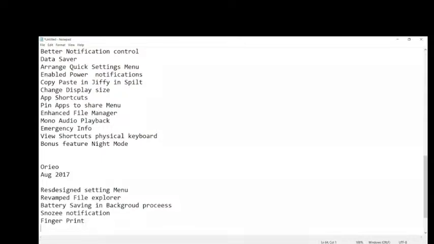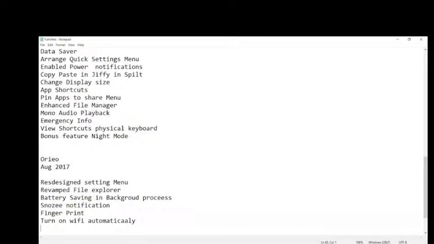Next is turn on Wi-Fi automatically. See, this is the feature where, based on mobile location, it automatically turns on the Wi-Fi link, like wherever I am saving. In case I'm outside, automatically after a certain time, 5 minutes or 10 minutes, my Wi-Fi automatically turns off. Then once I reach the specific location, automatically it can start. Why? Because if I'm continuously outside and my Wi-Fi is continuously checking whether Wi-Fi is available, it consumes some battery. So to save the battery, this feature has been introduced here.